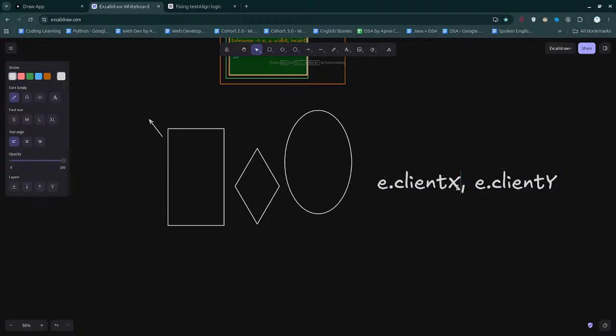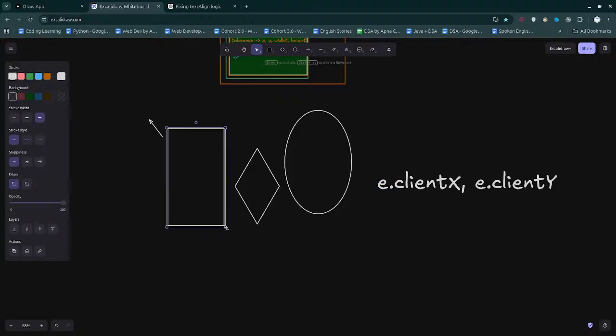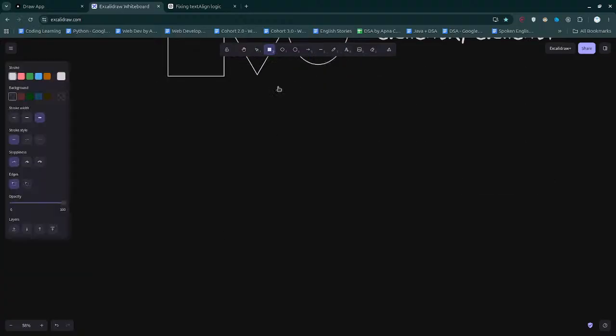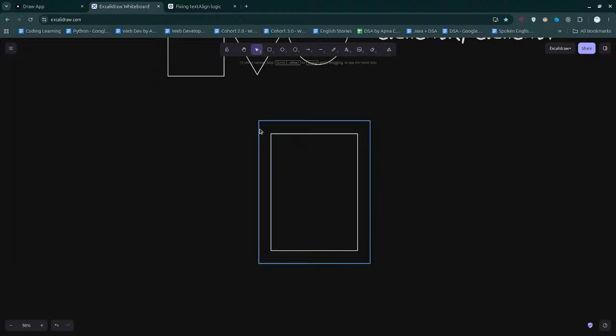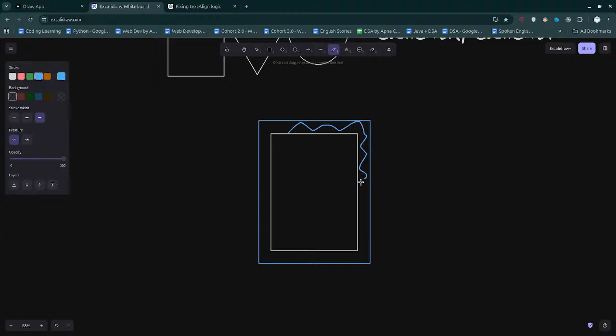So I'll have to make sure that, because if I'm clicking on this point, this is not the exact point of the shape, right? Ideally what should happen, again this must be hard to understand: if this is the main shape, and let me make it bigger, this is the tolerance. This is the space just between them, and this is called the resizing area.